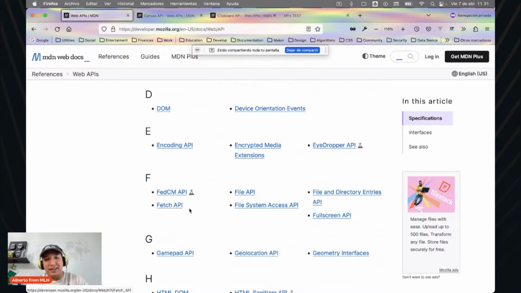Fetch API. This is really cool because we're using an API to connect to another API, right? The APIs we saw before, the public APIs, the ones that have information we need or want to know, and we are connecting with them using another API, which is fetch.